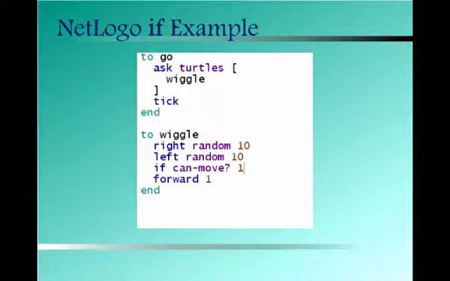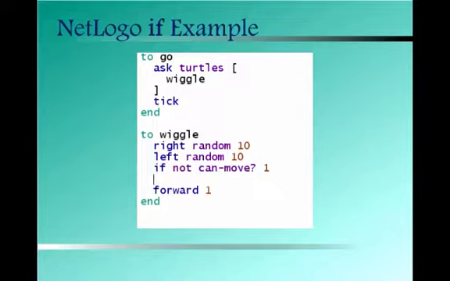I want to have the turtle reverse directions in the event that can-move? returns a value of false. But in the if-then statement, the commands are executed only if the condition is true. So I need to flip the value returned by can-move?, making a false value true and vice versa. I do this with the logical not operator. So my conditional statement begins with if not can-move? 1. 1 is the distance that the turtle will move if it can. It matches the distance specified in the forward command. Notice that the question mark is part of the name of the can-move? reporter procedure, so we have to include it in our code.